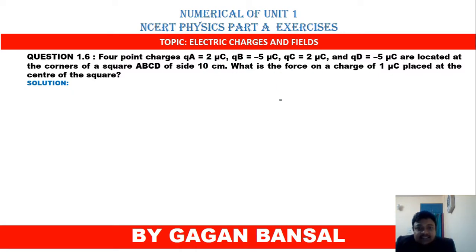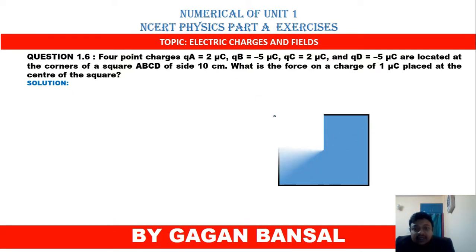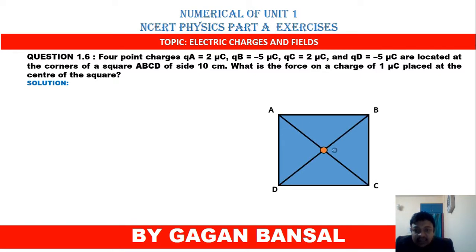Now let's understand the question first. It is given that we have a square, say A, B, C and D. You see this figure. We have a square ABCD having its center at some point O. This is the center. I have drawn 2 diagonals and we have a center at O. First try to visualize the problem, then it will become very easy for you to understand what exactly I mean. So we have a square ABCD.